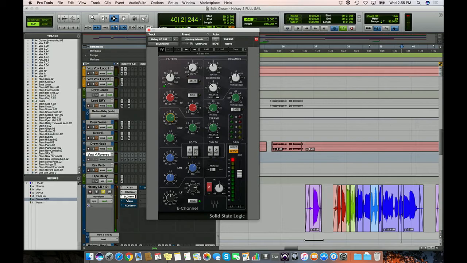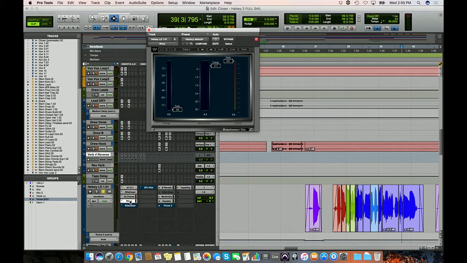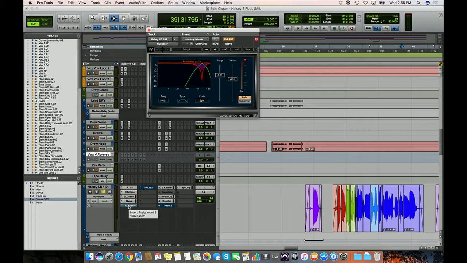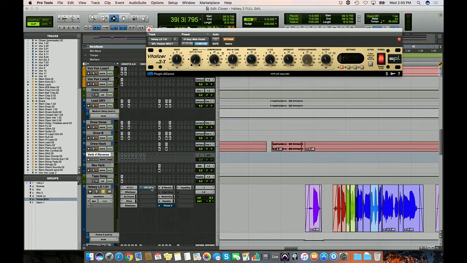Then I'll usually add a second compressor just to really get that vocal in your face, especially this vocal. The track is pretty sparse in the verses, so I want that vocal to really be the main thing there. I added, not much, 3.5 dB of compression, just to push that in your face. And then I was saying I use a de-esser sometimes for EQ. So I added another de-esser at the end to pick up the other things that maybe were added back in by pushing the EQ. And then I have a Vitalizer on it, which is just adding a little bit of brightness. You get that nice sparkle on the top of the vocal.